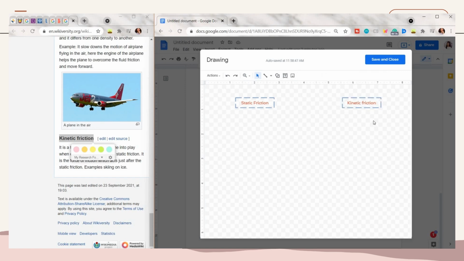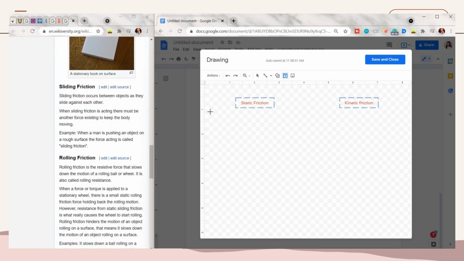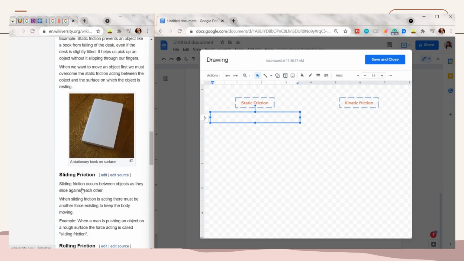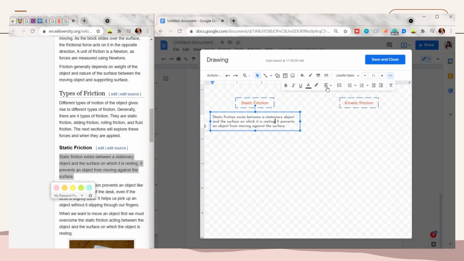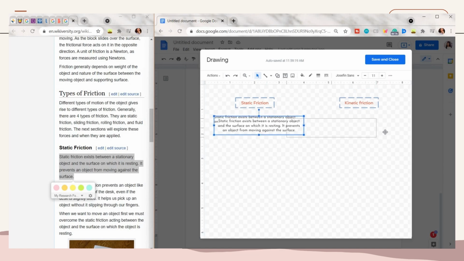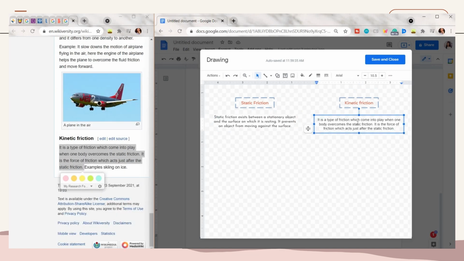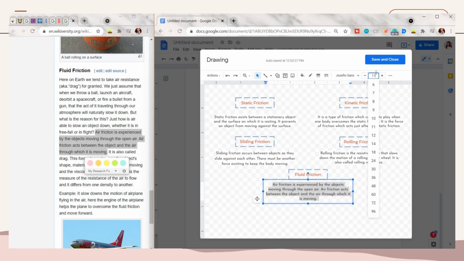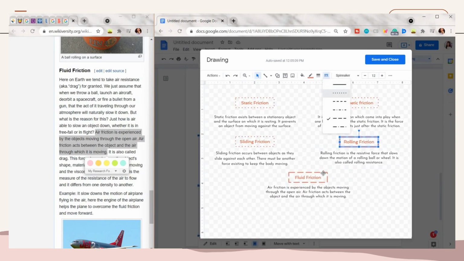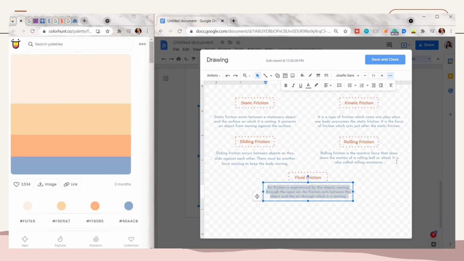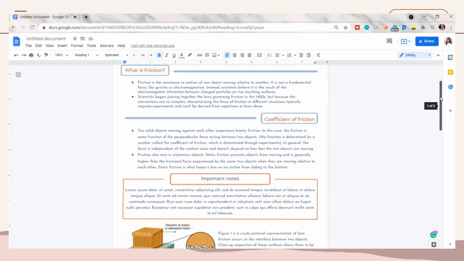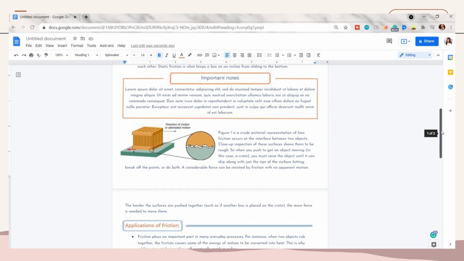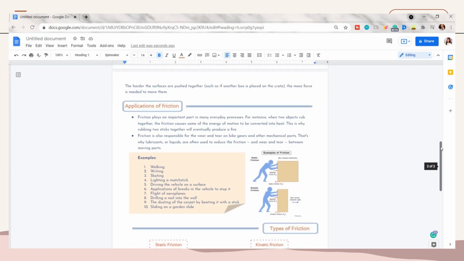Duplicate it to add another set of terms, and then add another text box. Here you can place the meaning or the definition of the word, adjust the font styles and the text orientation. Repeat this process until you cover all of the terms you will be including, then just save it, or you can add some more changes and do some adjustments. And this is what it looks like. This is the first and the second page.